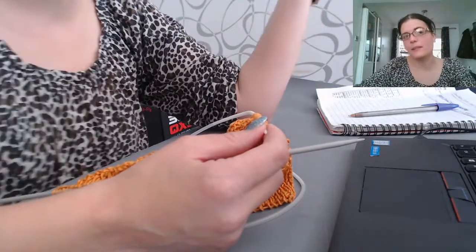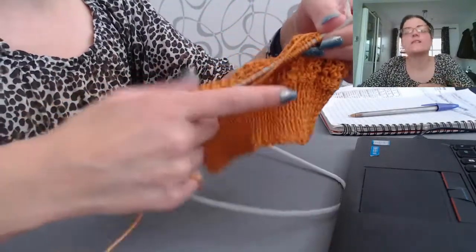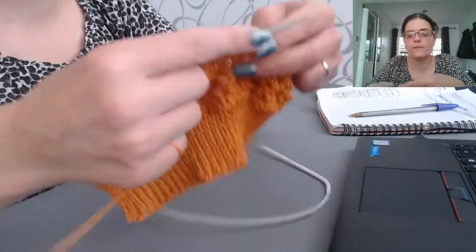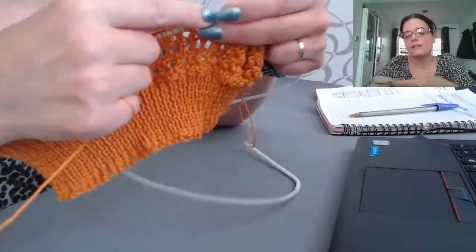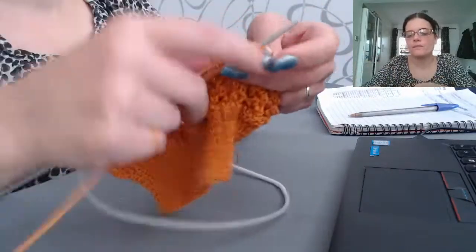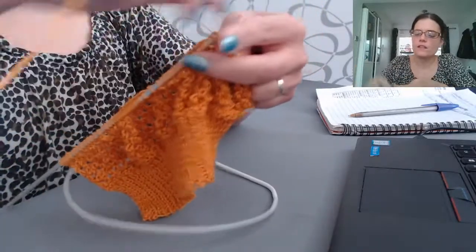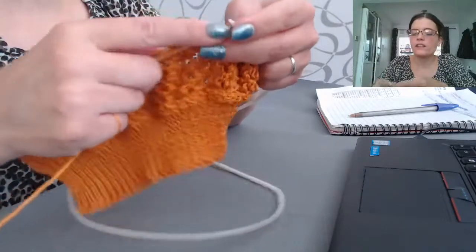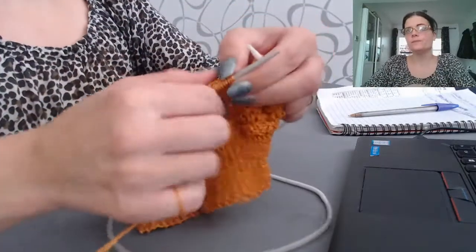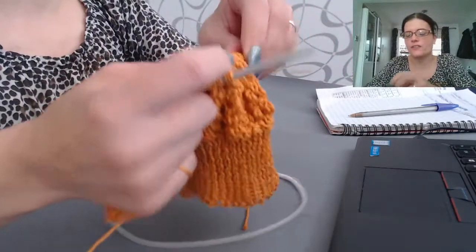Not in the summer, but in the winter. So that was the last thing I knitted for him. But I did knit him a jumper ages ago. Oh, and some socks as well. He likes the knitted socks. But I think the last thing I knitted him was a hat. No, it definitely was a hat. That feels like such a long time ago, because that was pretty much when we first came up here, which is about 4 years ago. So that feels like a long time since I've knitted something for him.